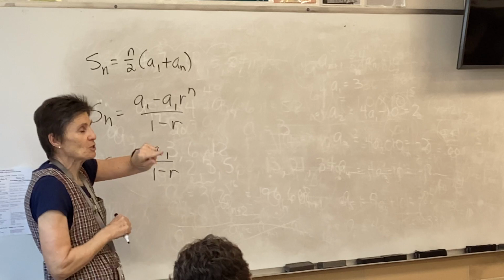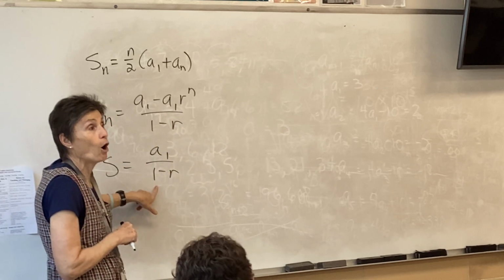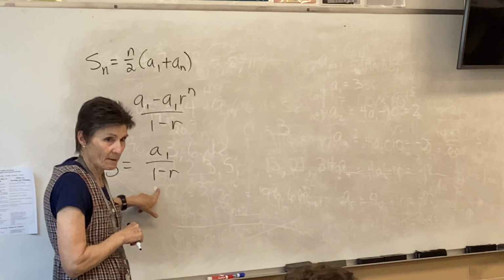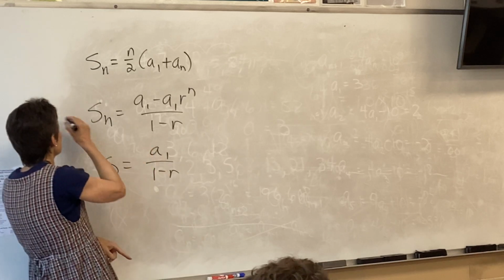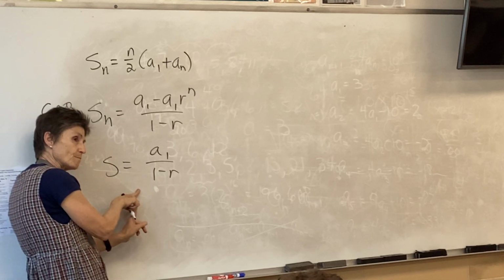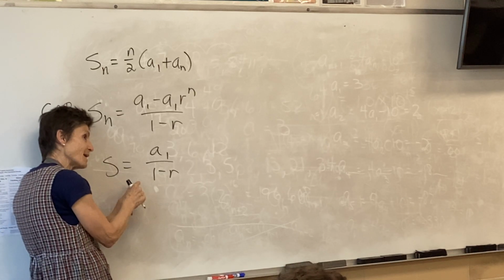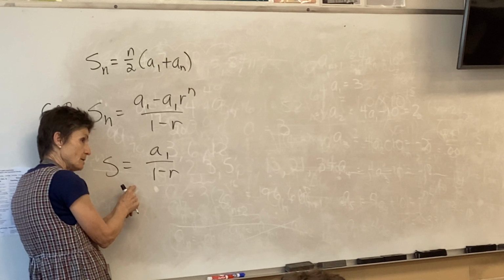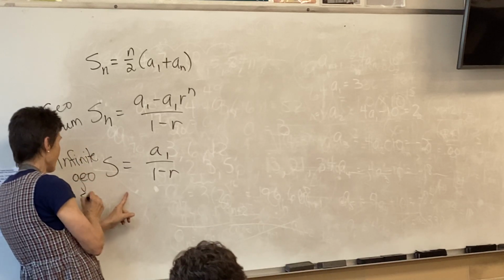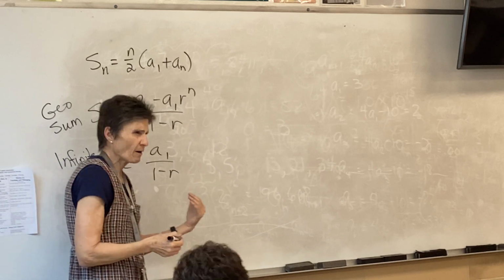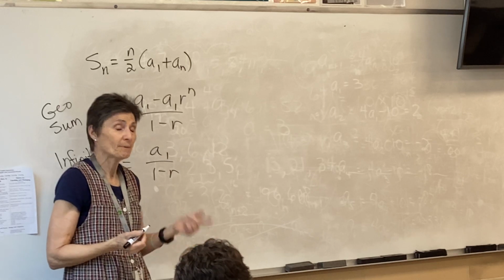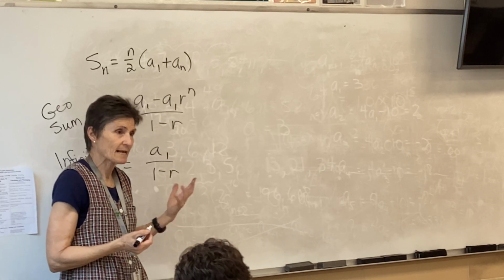But first thing I want you to notice is, see how these two formulas have R's in them? What do you suppose that means? They're geometric. So this is going to find a geometric sum. Now, so is this one. But you'll notice that this one doesn't have an end. This is your formula for an infinite geometric sum. Now, we'll talk about that, because right now, if I'm you, I'm thinking, wait a minute, what do you mean infinite? Something goes on forever and ever, and I can add it up? Actually, you can't. We're gonna talk about that in a second.